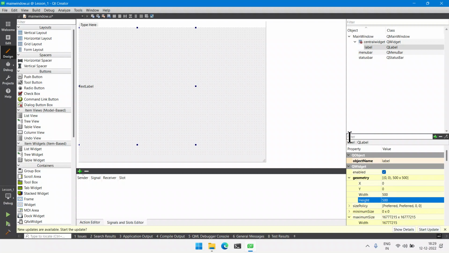And we'll rename it here. Label is the ID of this particular component. Qt needs some identifier to determine the exact component on which you are working. So I'll label it as frame. The object name also changes here.